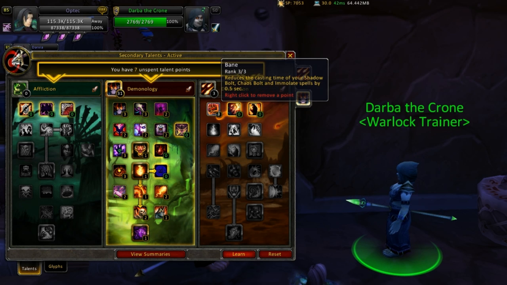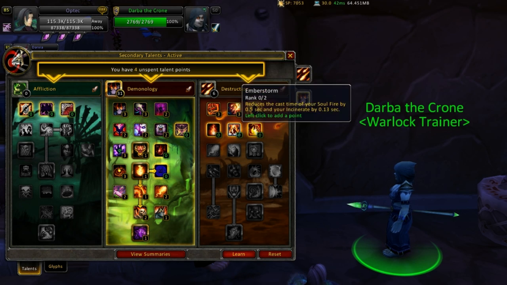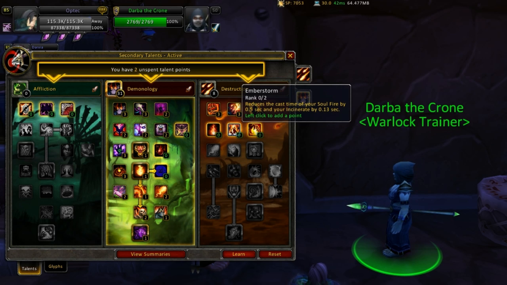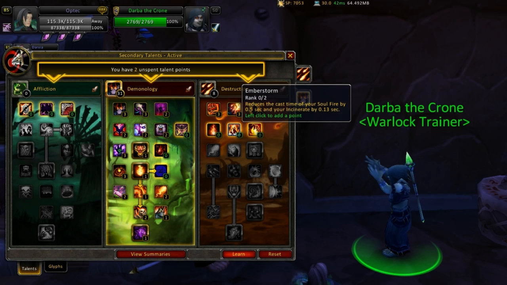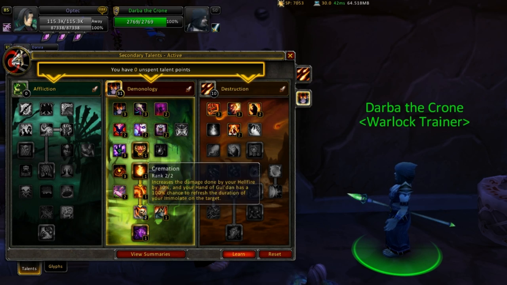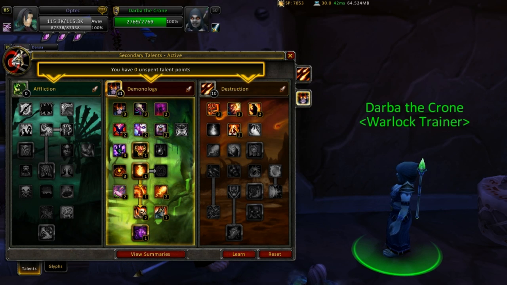Now, over on this side, faster cast nukes, more damage on your main nukes, and 5% crit debuff, more damage on Immolate, and less cast time on your fire nukes. This seems to be pretty much the spec you need. So here we go, 0, 31, 10, Demonology.